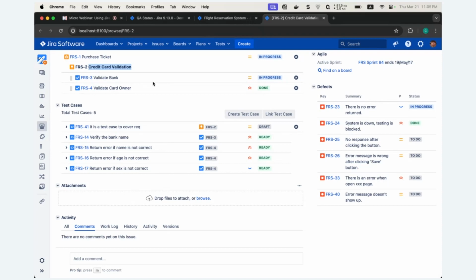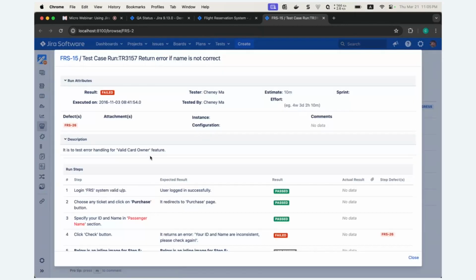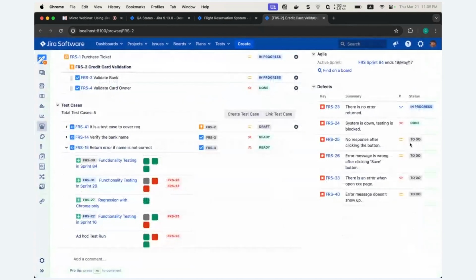From the requirement, we get test case information, result information, execution details, and defects information. We connected them all together in order to make better traceability.